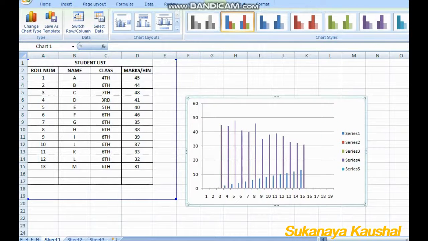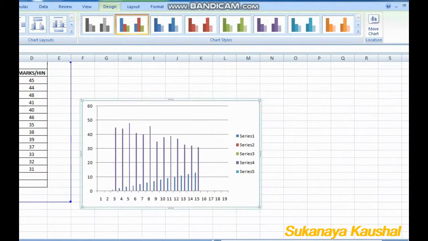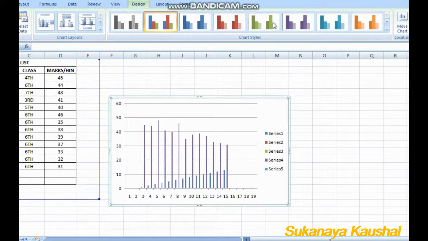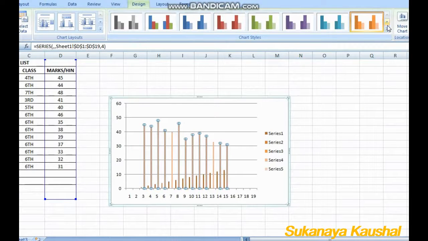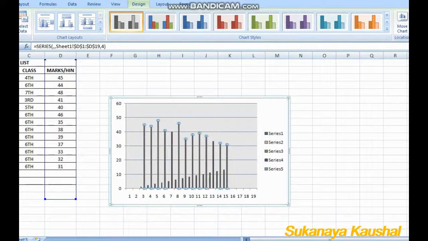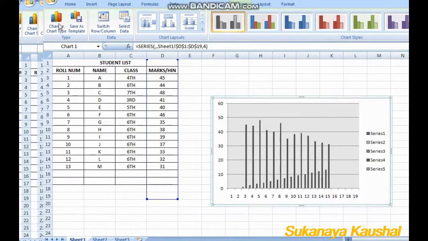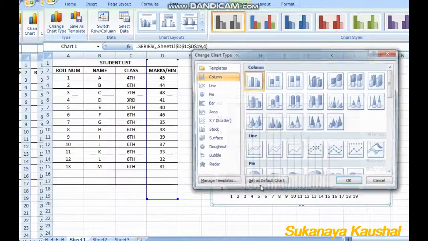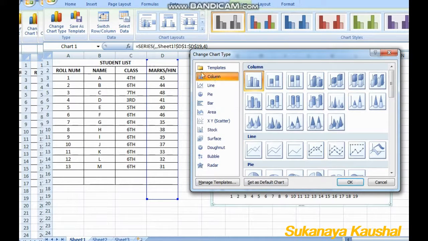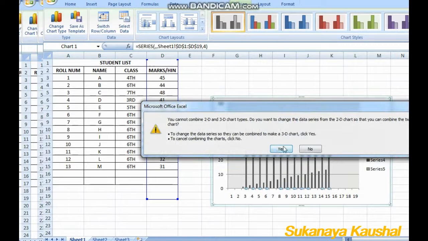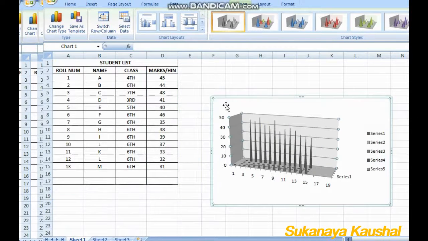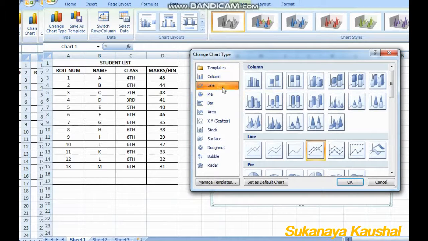You can also do some formatting like this. You can add color, you can change the color, and you can represent your chart like this. You can also change the chart type by clicking on change chart type. You can select the column chart, otherwise you can change it to the line chart.